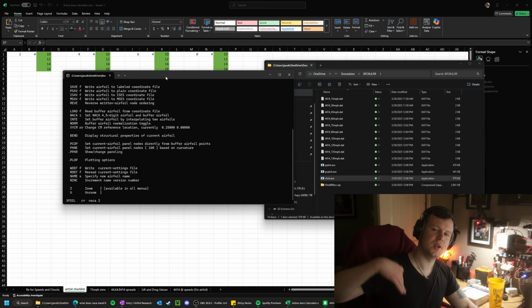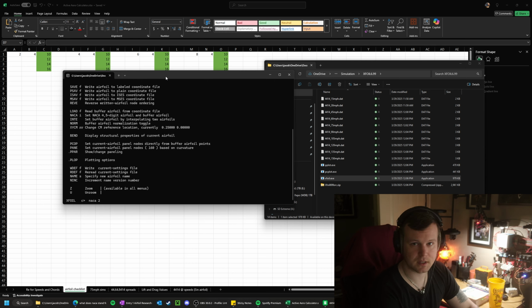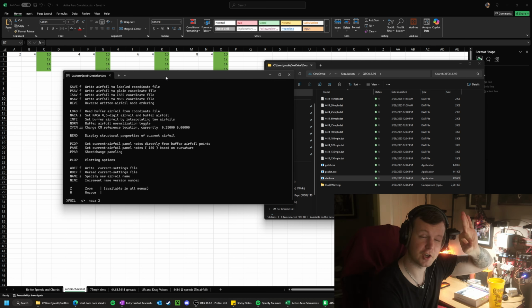So 2 millimeters off of the center line is what that means. So if you have a 10 centimeter wide airfoil, you have a 2 in the first digit of the 4-digit NACA number. That's going to mean 2% of the chord length is how far off the center of the curve can be.